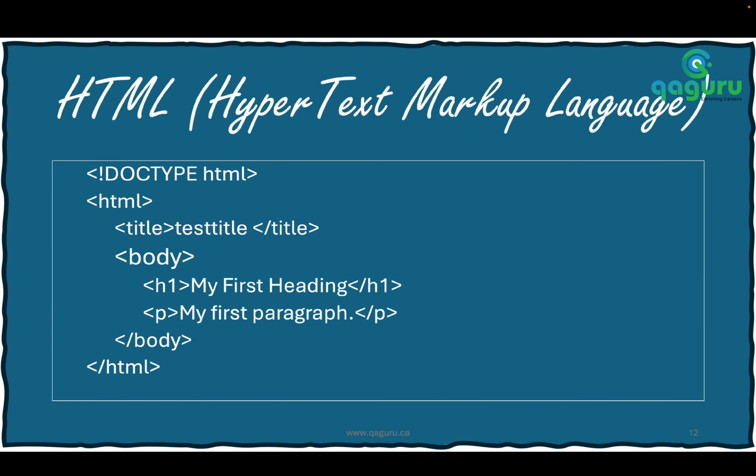Now take a look at a sample HTML document. HTML defines the structure of a web page. All the elements that you see on a web page are defined using HTML. So here you can see that it has a collection of tags. Tags are written in angle brackets. Here, title is a tag which defines the page title. The tag P defines a paragraph.